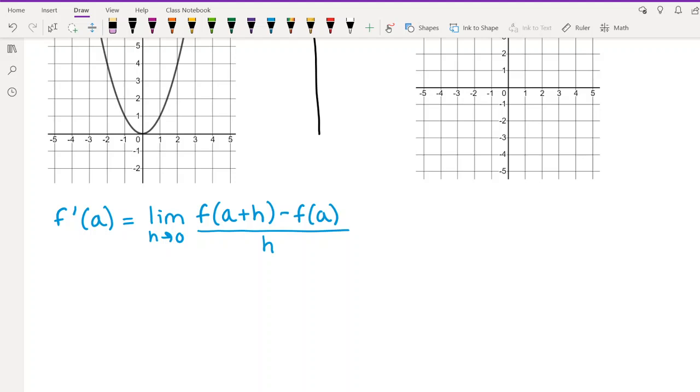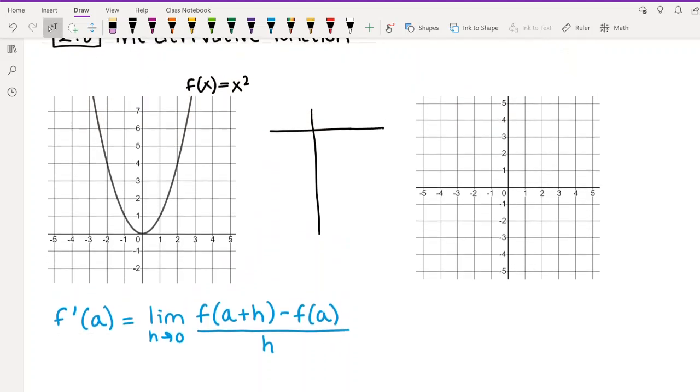So what I want to do to start off in this video is make a table and find some different slopes of tangent lines for this function so that we can start to see what the relationship is between those different slopes. So we're going to fill out this table, and there's one value that we already found the other day, right? We know that the slope of the tangent line at x equals 1 is equal to 2. That's one that we did way back at the beginning of the quarter, and then we also did it, I think, like 2 videos ago. Move this down a tiny bit.